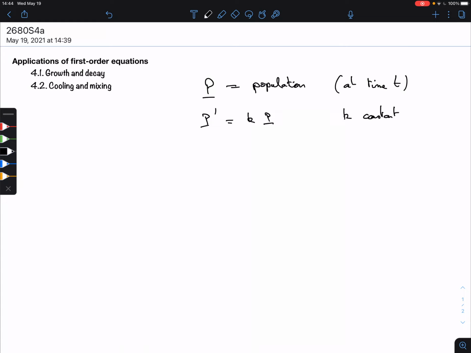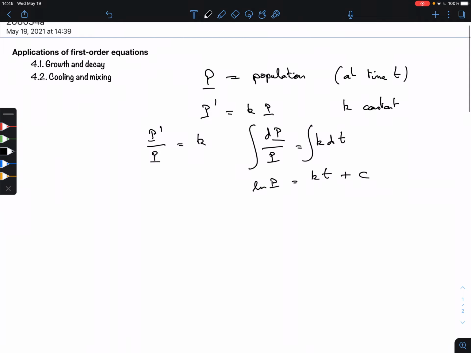I already discussed it all the way in the beginning, and this is very easy for us to solve, right? Because we just separate variables. Remember, T is the variable, but it doesn't even appear here. So if you want, this is really separating the variables. Now you see the variable T appear here. Now you integrate, we know that is the ln of P, and that is K times T plus C.